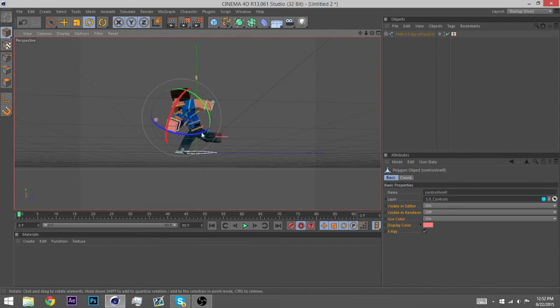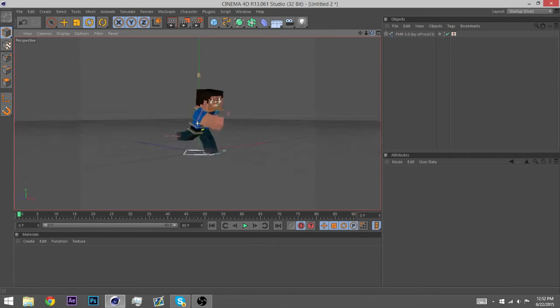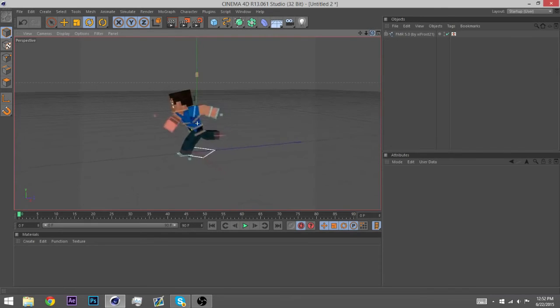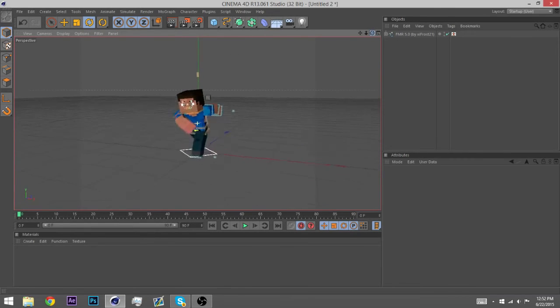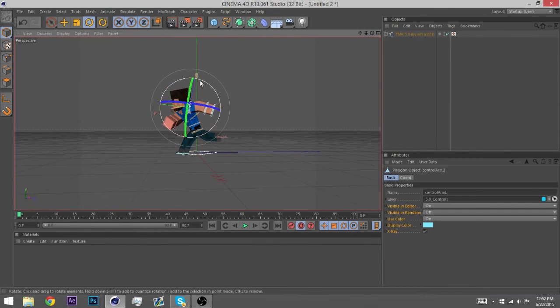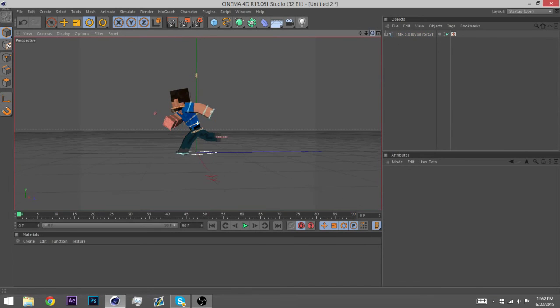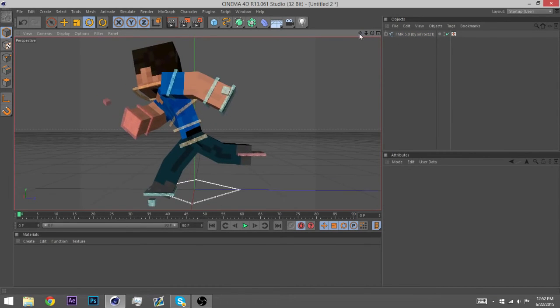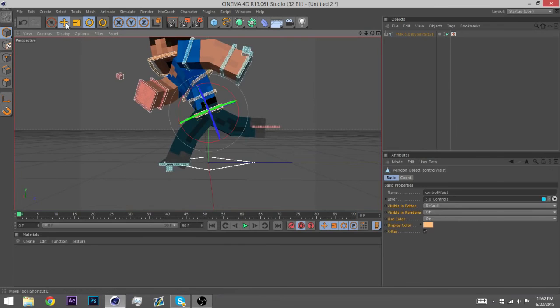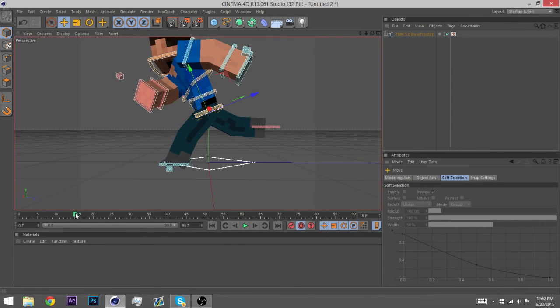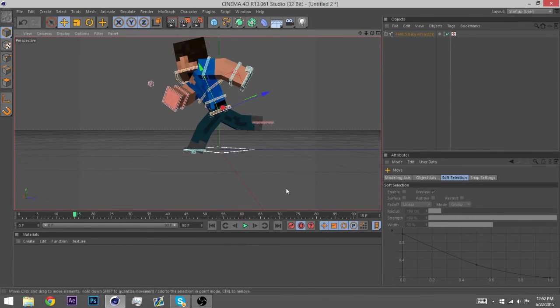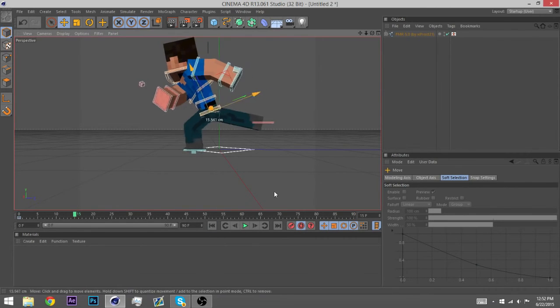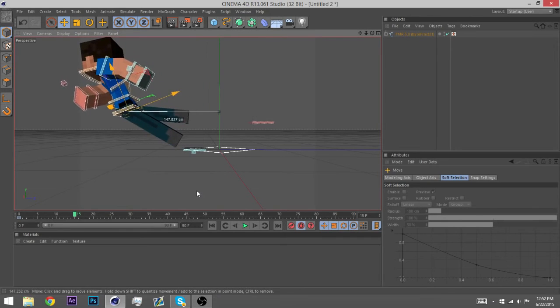Now the arm is also going to be facing towards what you are running, so make sure that arm is also up. So now we have the first position of a run cycle. Now, a run cycle is a lot different from a walk cycle because of how large a step is. So what we're going to do again is keyframe 0 and go to 15 and make the leg move up about this far.